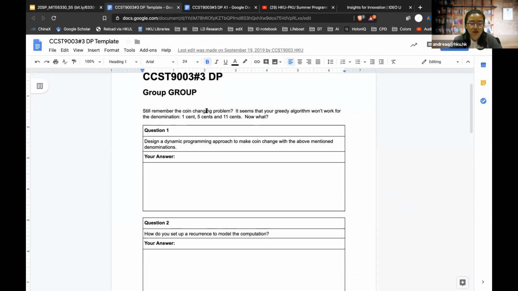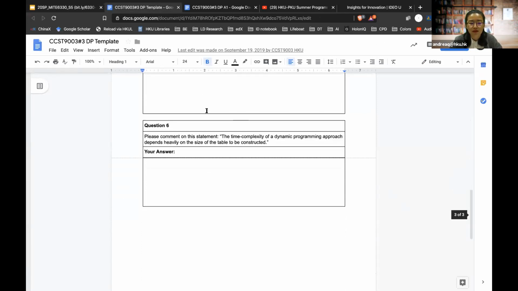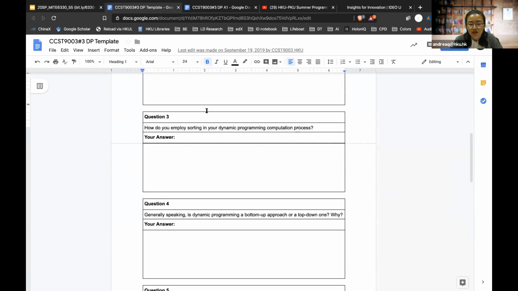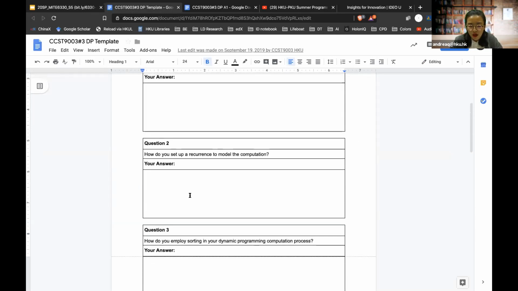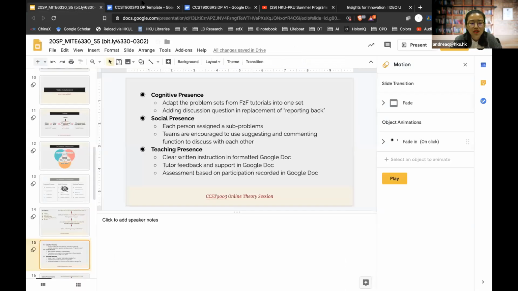So session 3 is building on another problem in session 2. So we have 6 questions in total, and question 6 is the discussion question. Now students can enter in the answer box, and anyone can respond to each other's topic in each of the boxes. Now this looks like a very straightforward design.